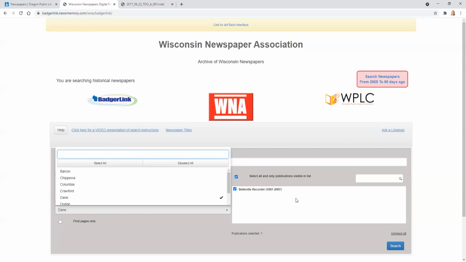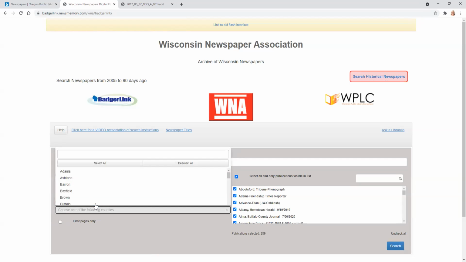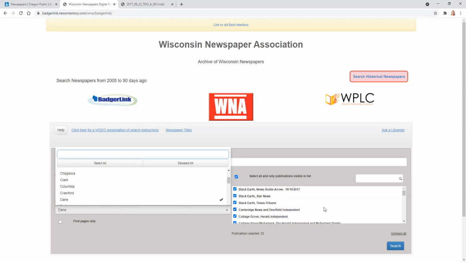You can do that in the historic newspapers or in the current newspapers as well. So here are the publications from Dane County. So that is Archive of Wisconsin Newspapers.